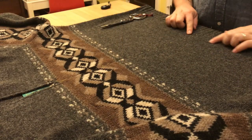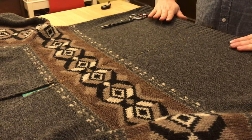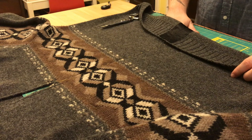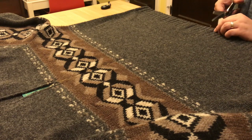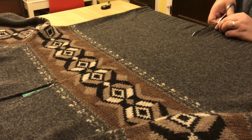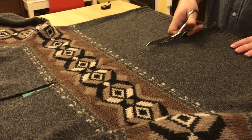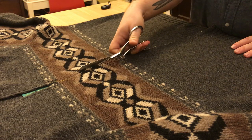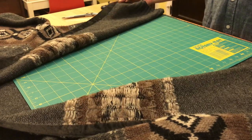We've done our stabilizing stitches on both sides of the center front line. This is the big moment — we get to cut this open. Just to make sure I don't damage the back of the sweater or accidentally cut it, I actually slid my rotary cutting mat inside. You could use anything — a piece of cardboard or anything like that. That's just a safety precaution; you could also just be extra careful. So I've got a nice sharp pair of scissors and I'm going right in that line between the two lines I stitched — my original hand-stitched line. And there we are — we've got two halves now.